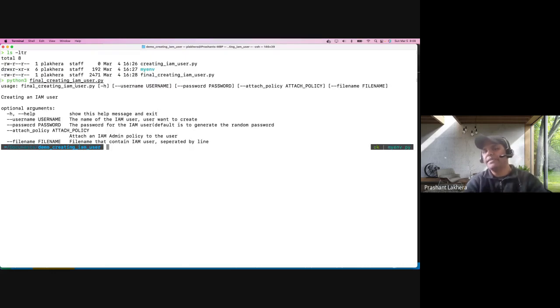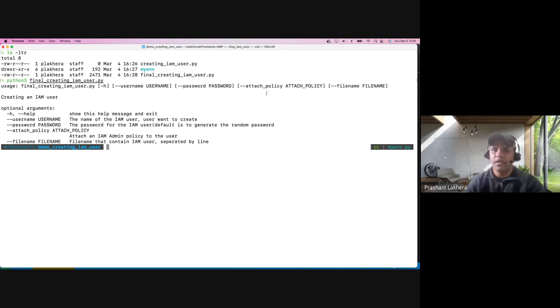When I execute the script at the end of one hour, you should have this. You can pass the username, the password, and attach the policy, or even a file name. In the file, you should have a bunch of users which you want to create, so that you can pass it to the script, and the script should be able to create those users for you.